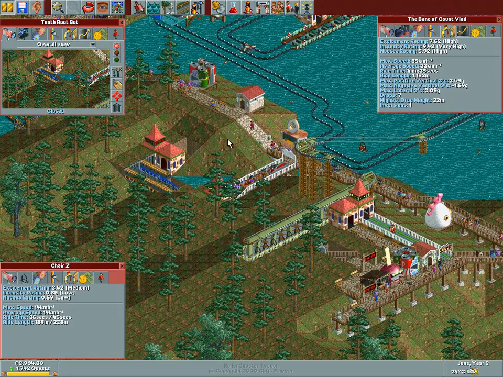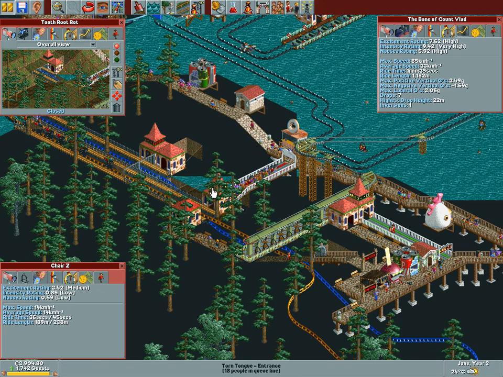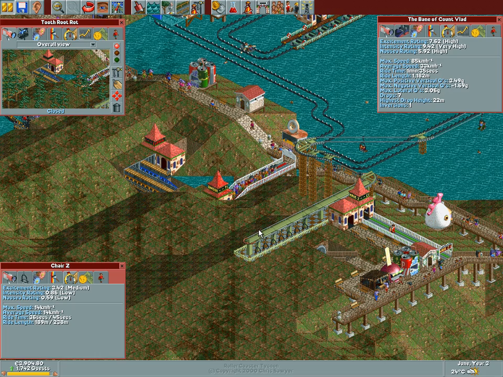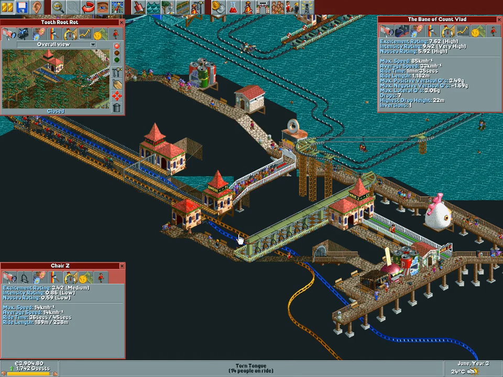Anyway, Tooth Root Rot. As for the queue, gonna try and keep it as simple as possible. This path here could go down straight away for the exit. Because what we need is to connect ourselves over to here. And because I am stupid in the way that I built this path here. Wait. We should have some leeway. We should be able to hook this up around here, basically.